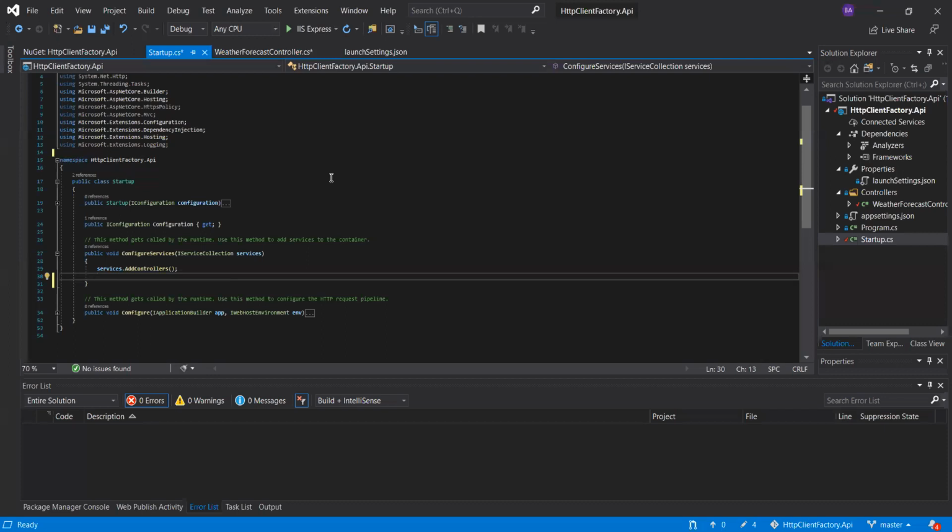For me, I'm a USSD developer, and I'm currently working on something that would have different calls. So this is also very important for me. If you are working on a system that would have several calls, I think it's very important you use HTTP client factory. When we are making several calls and one has used all the sockets, it leads to socket exhaustion, which means the system will not be able to take anything again. It's a problem that could have been mitigated if you were using HTTP client factory.